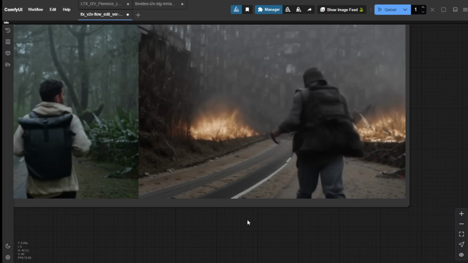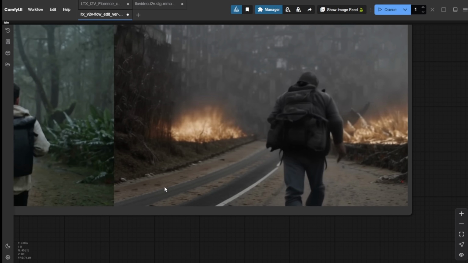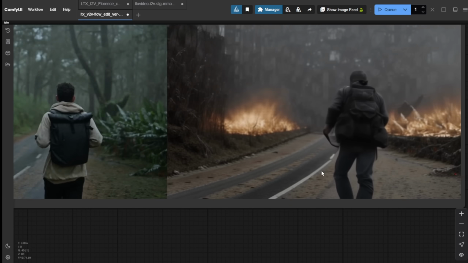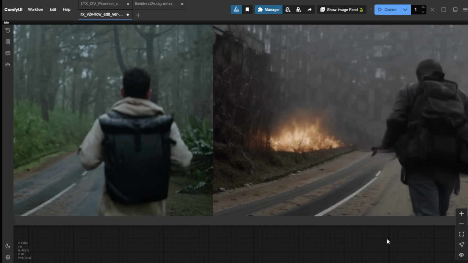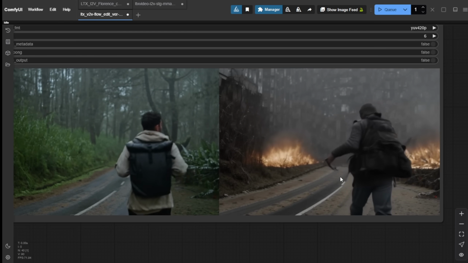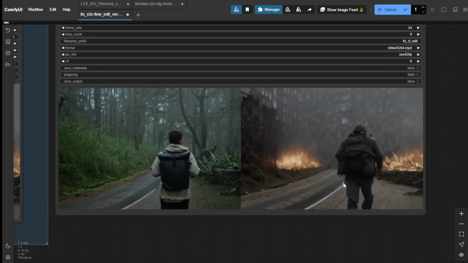When the guy is walking, you see the road. This white line is not breaking or morphing. And also the guy has very consistent style. The backpack looks dirty, and all the mud and dust there looks pretty good this time. The LTX update of the AI models is also using the STG method, and I pretty much like it.